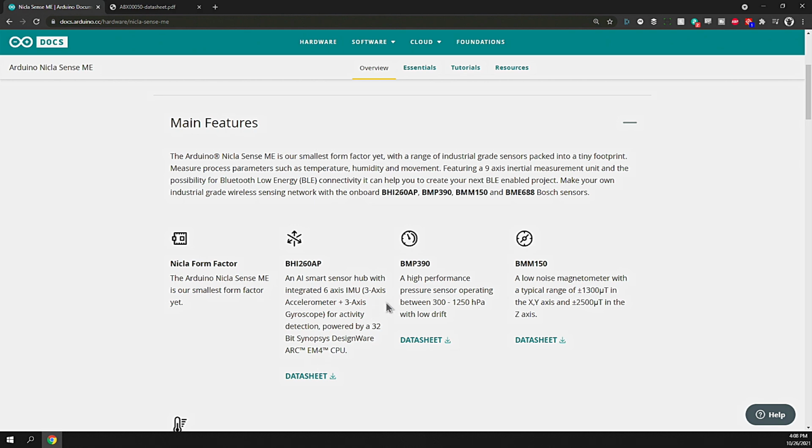Next we have the BMP390, which is the high-performance barometric pressure sensing module between 300 and 1250 hectopascals with low drift. That's going to give you an altimeter. You'll be able to calculate the pressure into your altitude and vice versa. It could be useful for something like a quadcopter that you want to maintain a specific altitude during flight. You can also determine when weather systems are coming or when rain can be expected. The data sheet for that's also there.